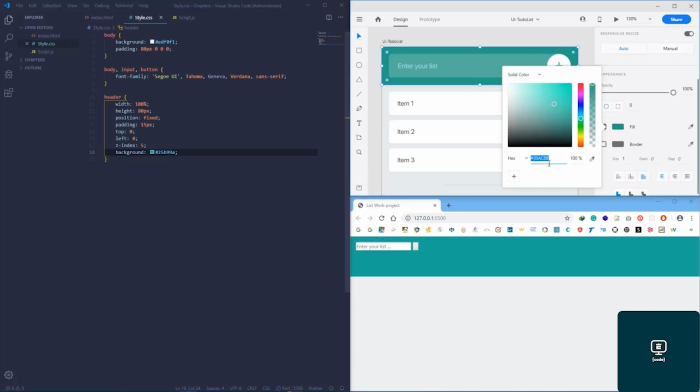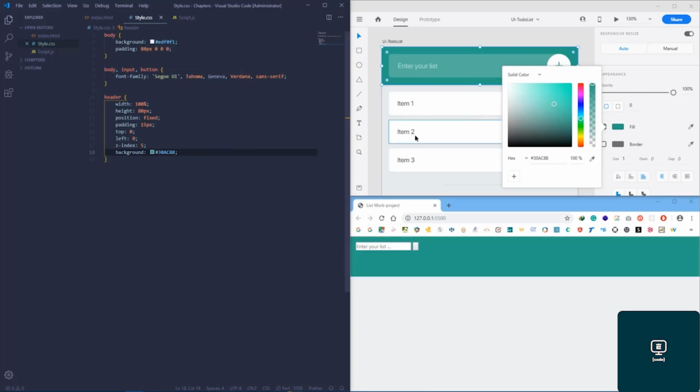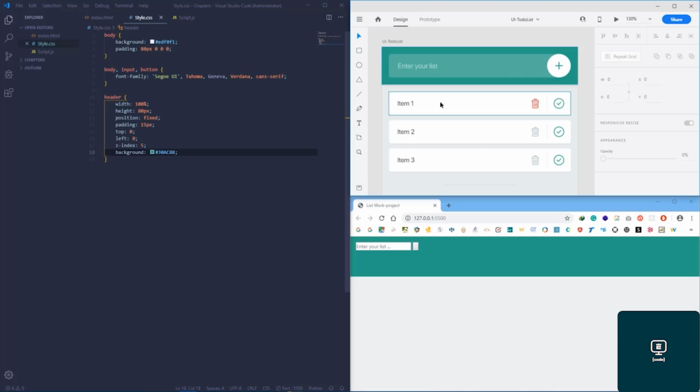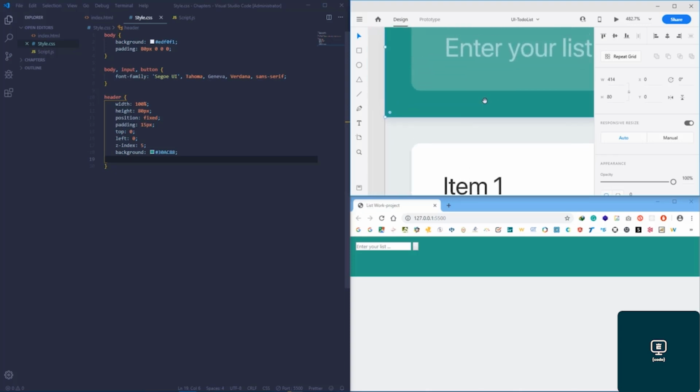Let me check if it is. No, it was not the same. I thought it was, but it isn't here. I copy paste and erase it so that we would have the same one on both sides. This is the background. The next option is the shadow. I zoom in a little bit so that you see what is going on exactly.